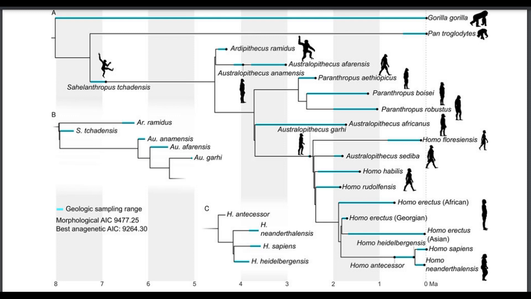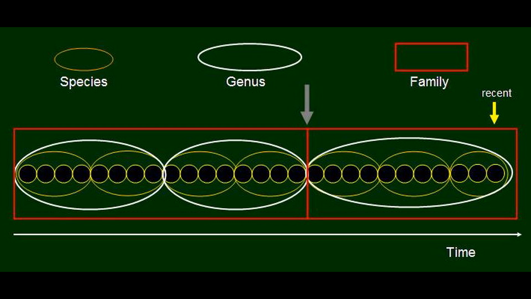Attempts at making monophyletic taxa become problematic when dealing with very recent forms and a good fossil record. Imagine if all organisms fossilized — it would be virtually impossible to tell one fossil species from another. In an unbroken line of descent, at some point you logically have to say that the parent and descendant belong to different species, genera, and even families. This is known as the taxonomic boundary paradox. These questions are like arguing whether pink is a shade of red, a shade of purple, or a color of its own. We can still use the names as placeholders while acknowledging that the arbitrary lines between them do not represent some essentialist quality.